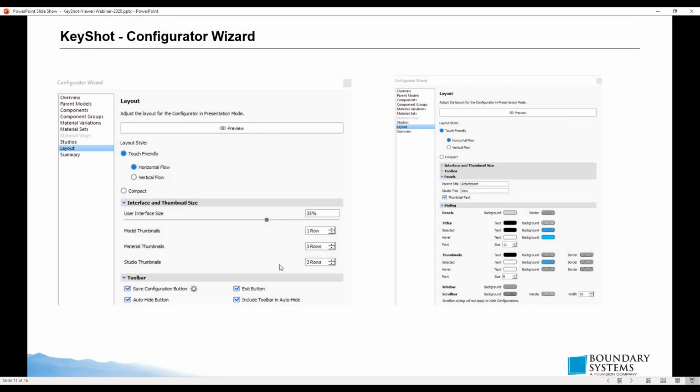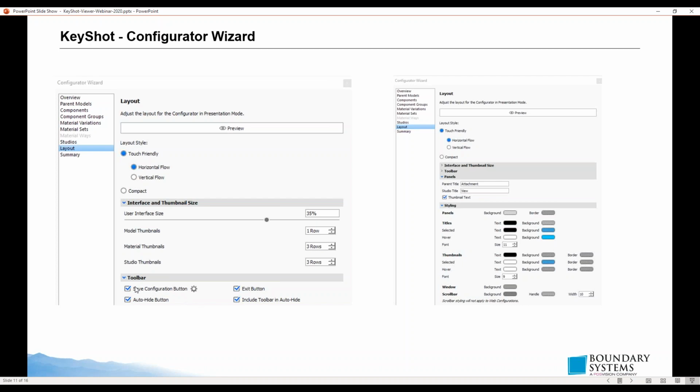Then finally, we have the layout. So in here is where you can actually start to mess around with the sizing and backgrounds and colors of the viewer. So there's a horizontal flow, the vertical flow, there's the user interface size, the thumbnails for the models and materials in studios. There's a toolbar that has the save configuration button, auto hide button.